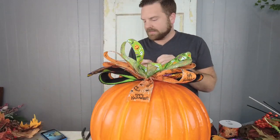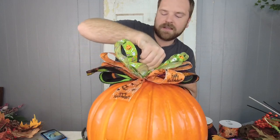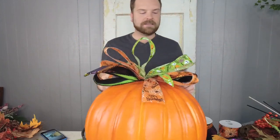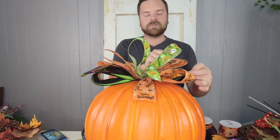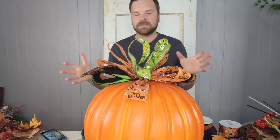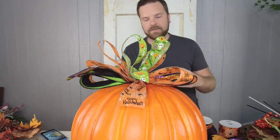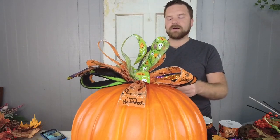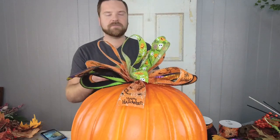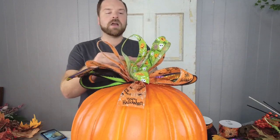Is anybody already decorating for Halloween? I was excited this weekend going around stores and noticing they were getting their Halloween stuff out. I went into one store a couple weeks ago and it was almost completely sold out, and it's only September 7th! Now that the bow is on, I'm going to curl up the ribbon tails to give it some hair — a little perm treatment — up here on the top.